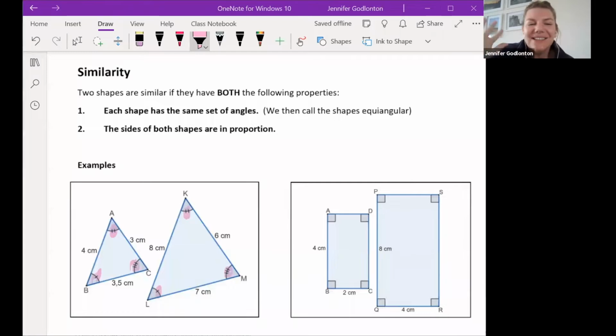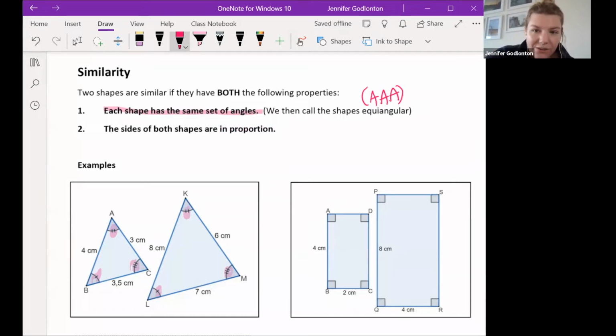Awesome. So similar triangles or similar shapes have exactly the same angles, but the sides are in proportion. So it means that they're not the same. Imagine you've put a picture somewhere and you've just dragged it. You know how you get that little corner thing that you can drag to make it bigger or smaller? You're enlarging the triangle or making it smaller. It's not exactly the same size, but the angles on the inside are exactly the same. So that's all that this is saying up here. This first part is just saying that they have the exact same angles. So we call them equiangular, and we would write that as A.